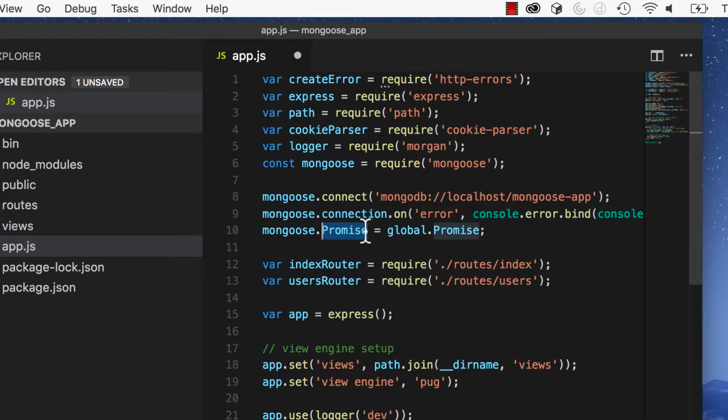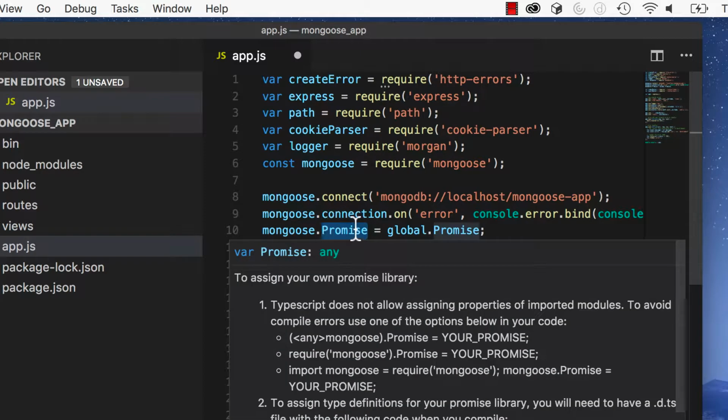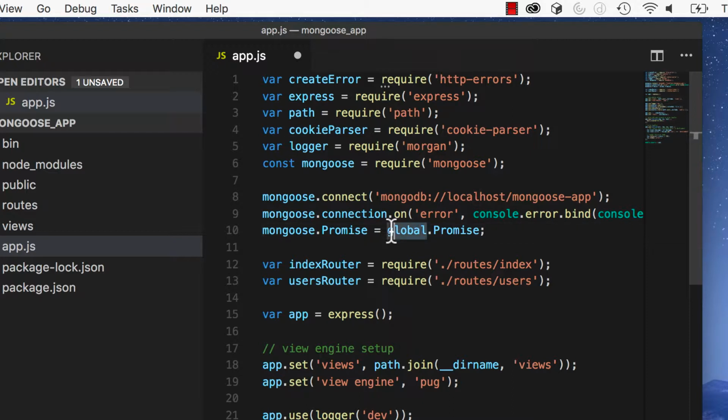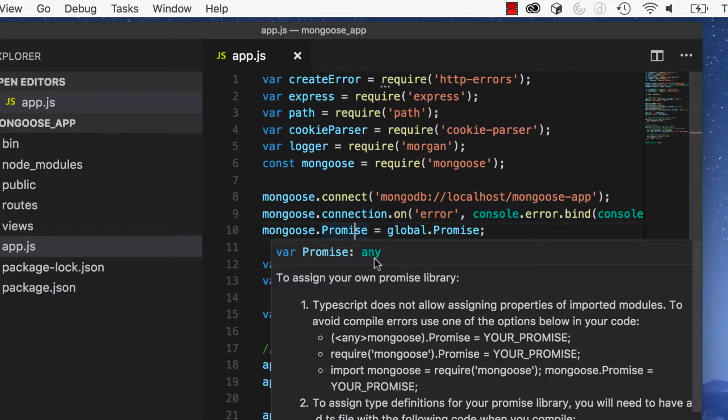And what we're doing here is Mongoose can use several different types of promises, and we're just going to set this to the global promises we're using, which in this case is just the default JavaScript promises. You can also use popular libraries like Bluebird, or I think Q is another one. We're just going to use the default one, and that's the global one that we're using right now. So we're just setting that, and that's all we're doing. So that way we can use the proper type of promises later on when we're executing queries and such with Mongoose on our database.